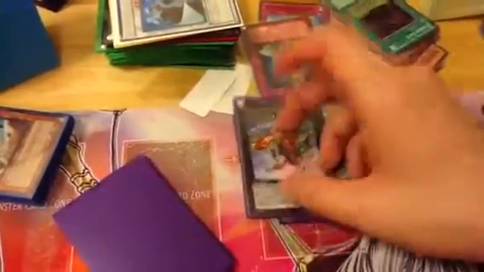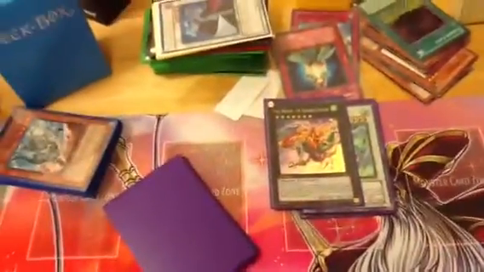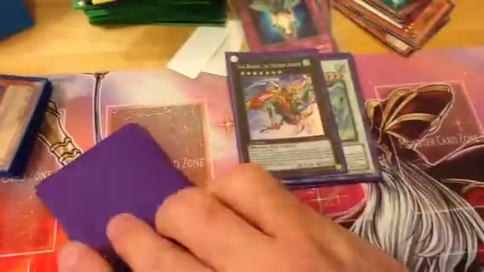Gaia Charger's just been awesome. I go into them, if you open Burner of Fire and then a Blaster, you can go into them. That's just, and I've kept it just for the fact that I occasionally can go into it. The fact he pierces is really good.